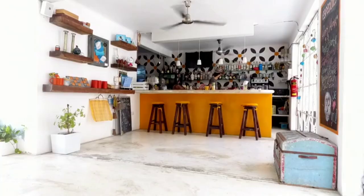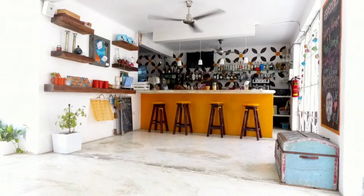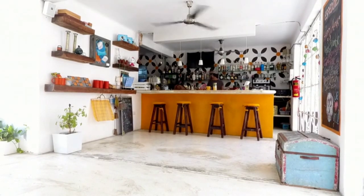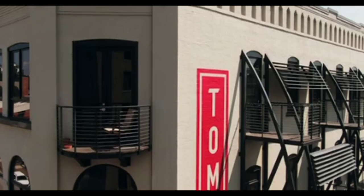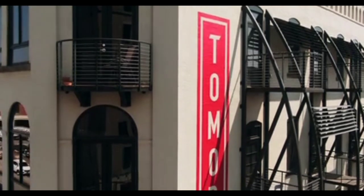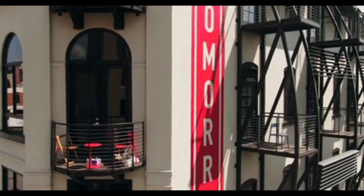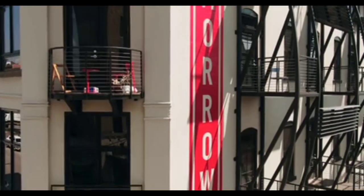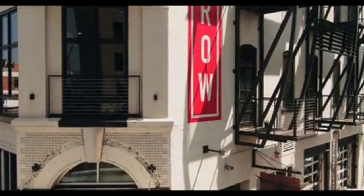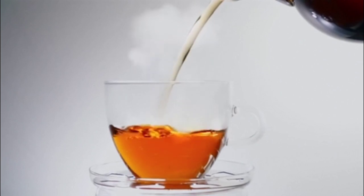You can definitely do dry mixes, even like seasonings or spices. Spices in general are one of the highest profit margins because they're so cheap when you get them in bulk, and if you can create different spice blends, you can make a very good profit on these. When it comes to snacks, you can do things like popcorn, kettle corn, chocolate covered items like pretzels and Oreos, caramel corn, and granolas. These are also items that are non-potentially hazardous.